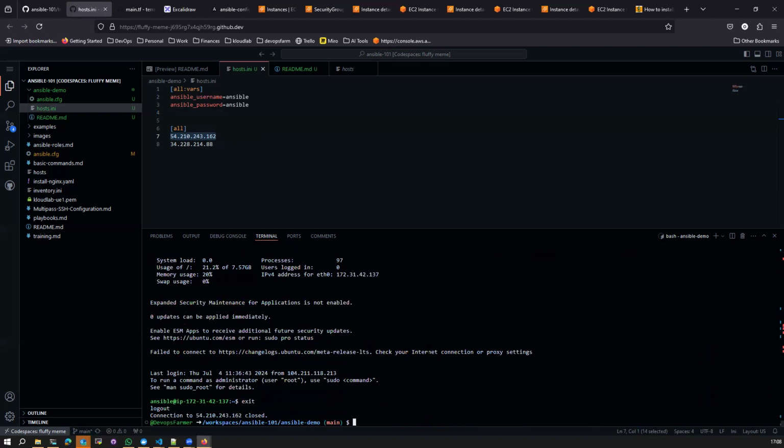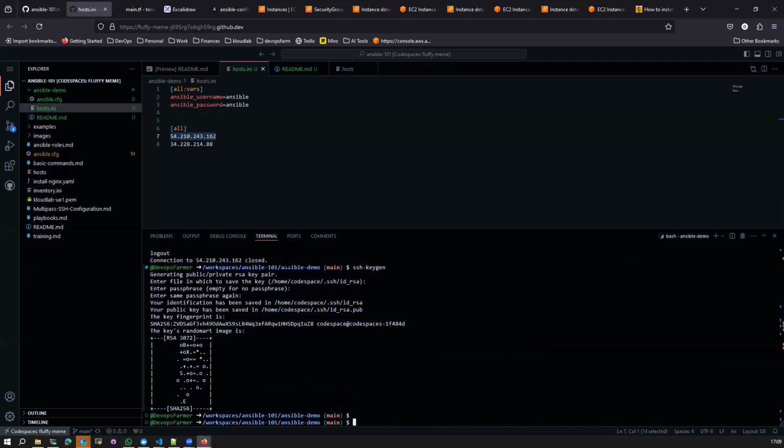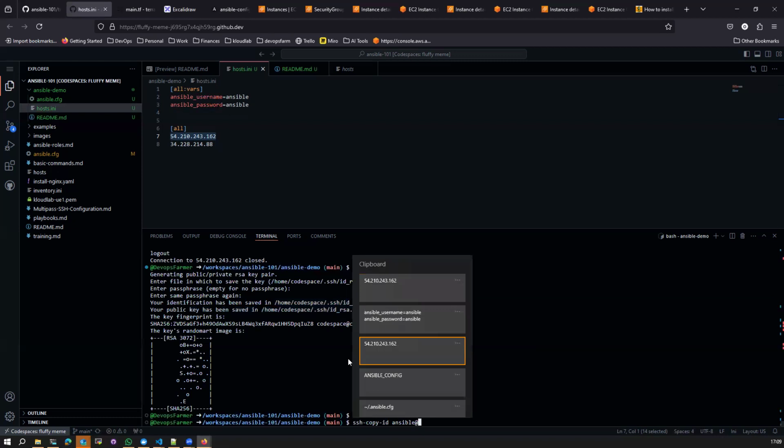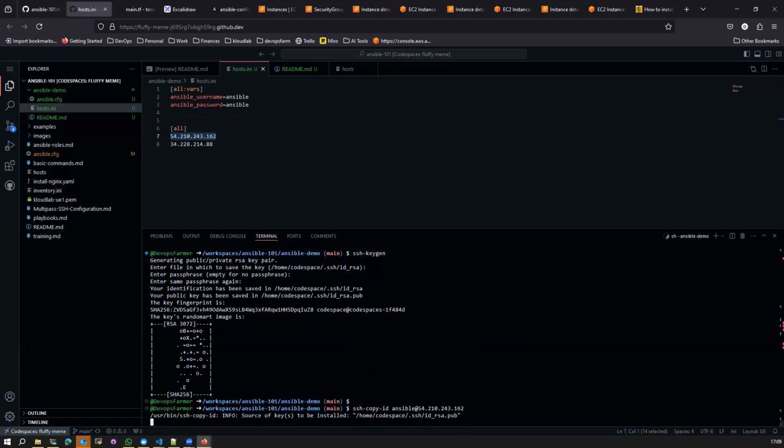Okay, what I'll do is I'll create a key, there are many ways to do it. And I'll just say ssh-copy-id ansible at the rate of this host, paste it, enter.